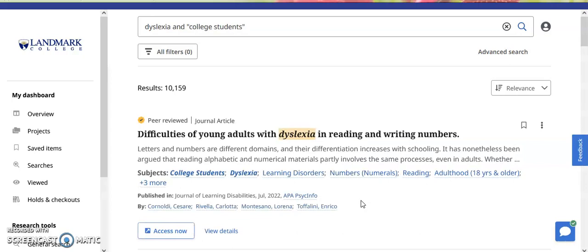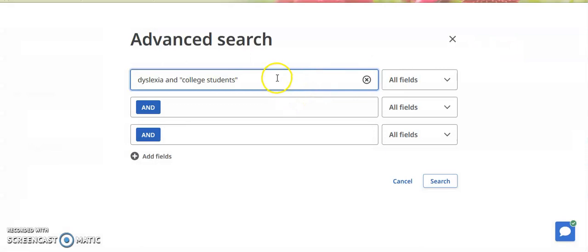So we'll do a general search. When you're off campus and you access the databases, you will be prompted to put in a Landmark username and password, which is your first and last name with no spaces and a password. You can see that in our results we came up with over 10,000 items, which is far too many to go through. So we're going to do an advanced search and modify the search a little bit, and this will help focus the search process.